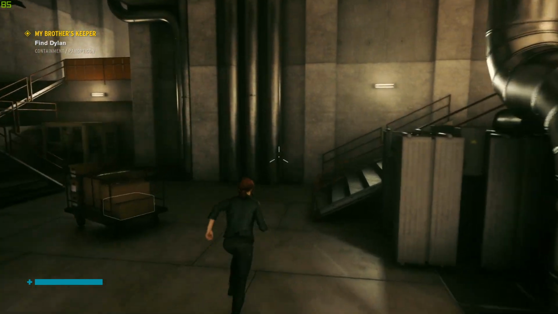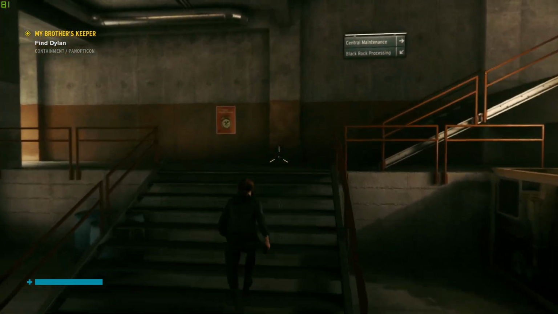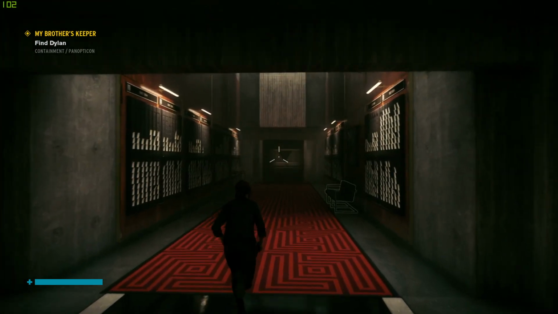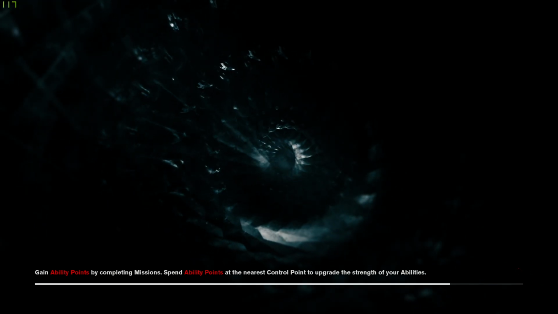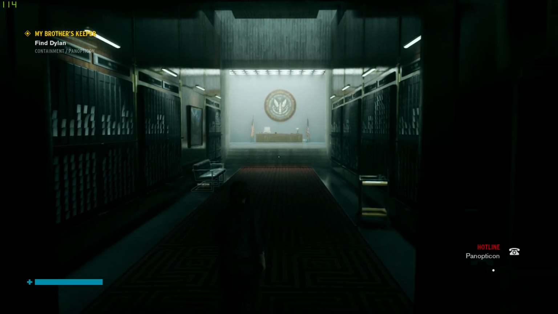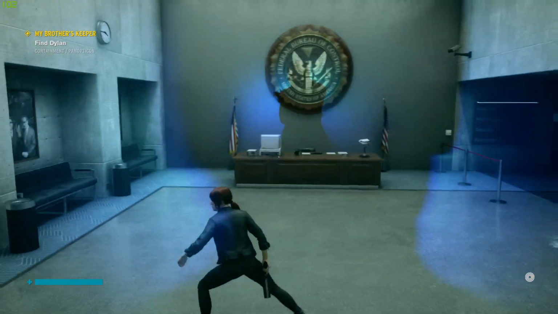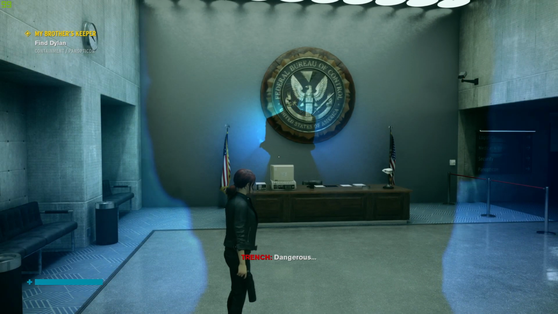Well, at least the building regenerates, which isn't surprising. There's not gonna be any enemies in there. Never mind. Alright, fine. I'm not gonna waste a bunch of time. We're gonna go to the Panopticon, which is in containment, which I know the elevator will take me to. I know that because I've seen it in there before, basically. Containment Sector. Panopticon. Altered items. Maximum security prison. Interesting. Dangerous.